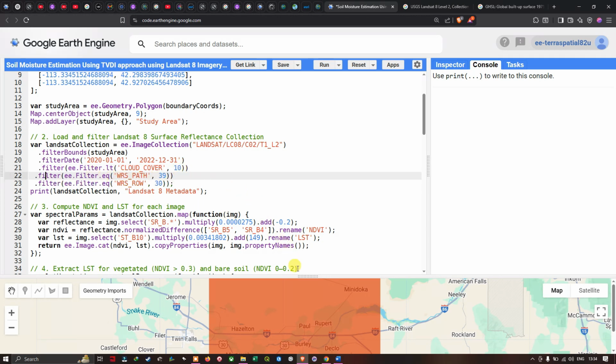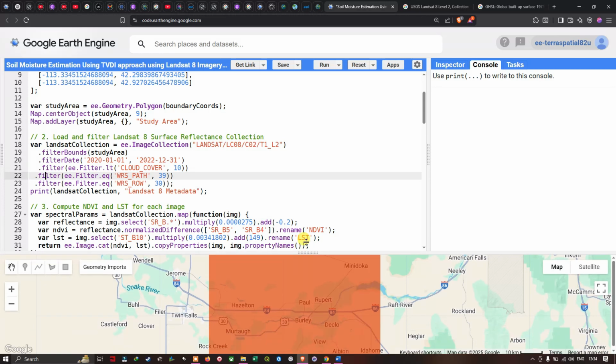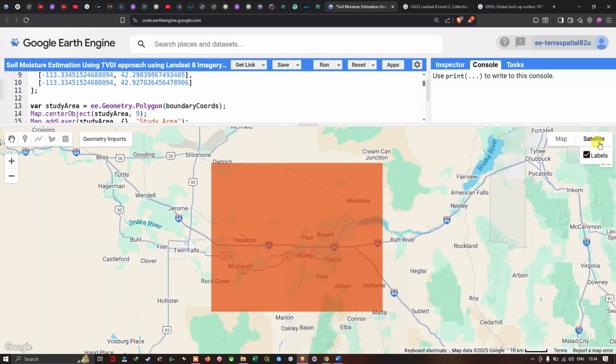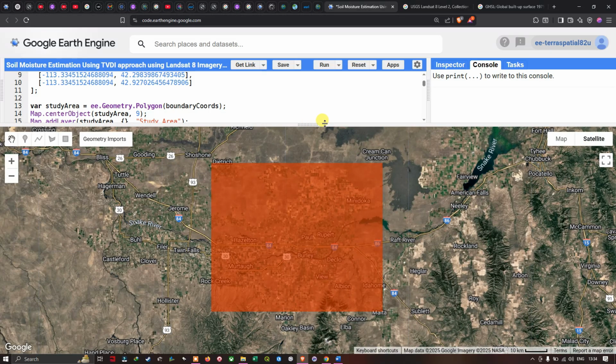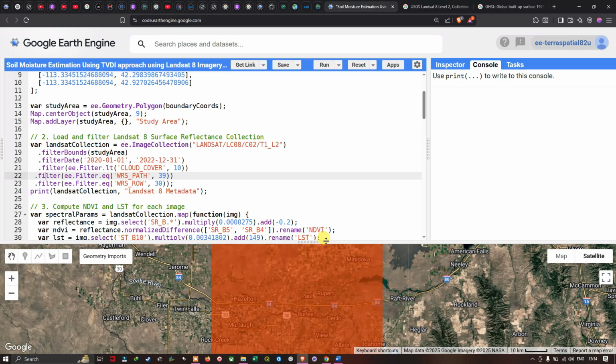For example, this particular study area lies in WRS path 39 and WRS row 30. So this study area falls in this path and row. And last, to view the metadata properties of this imagery, we're going to print Landsat collection and Landsat 8 metadata. So we're going to run this code and visualize the metadata here.